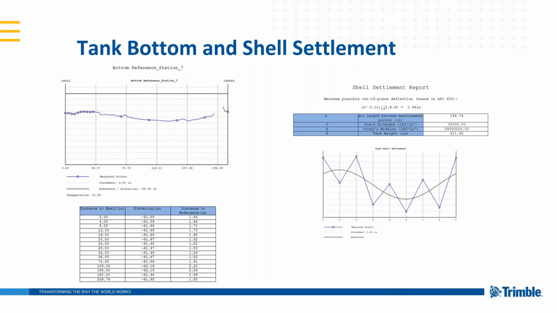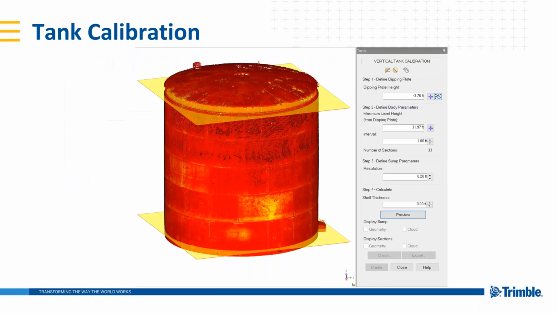Now, when we create our reports, you can see on the left side, as I move my mouse, we've got many stations starting here along the shell. As we move towards the middle of the tank, as I mentioned earlier, the spacing on these measurements is a lot farther. The reason we have these like this is we know most people are familiar with looking at traditional tank inspection reports, so we're handling all the traditional ways of viewing it and the way the standards are built. In addition, we give you these extra tools to go in and analyze and look at the entire tank surface, the bottom or the shells, so that you can make more decisions. Just to make that clear, we're trying to follow the standards, API in particular, as close as possible, knowing that you'll also use additional tools to get the maximum value out of your laser scanner.